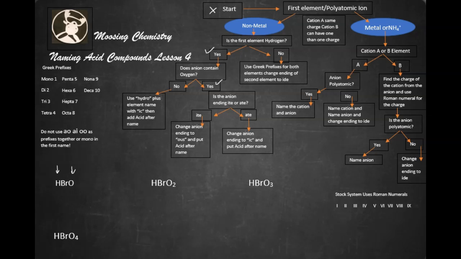Since it's the lower form of the O's, like it's the bottom, because you got O1 there, right? So it's going to end in ITE. That means you change the ending to OUS. But this is also the low end of the oxygen, so there's going to be a special prefix that goes with this first one. What we're going to do is call this hypo, H-Y-P-O. Then it would be bromus.